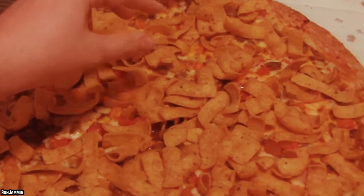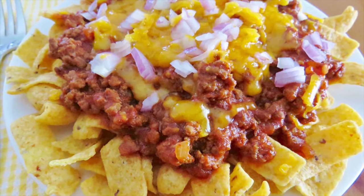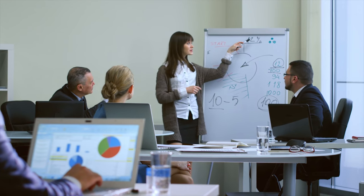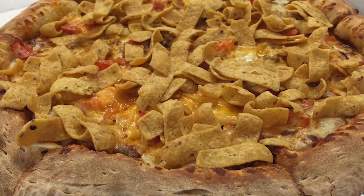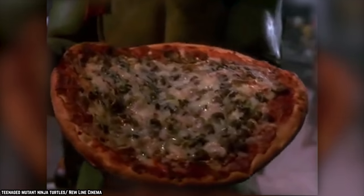There was nothing particularly exciting to make you want to eat this pizza over and over again. It's basically like an already existing dish called a Frito Pie, but it definitely wasn't something that needed to be made. The Papa John's Frito Chili Cheese Pizza was nothing super special, and the sales numbers show that. It was just a basic pizza flavor profile, and there wasn't much of a market for it, as the mediocre reviews demonstrated.